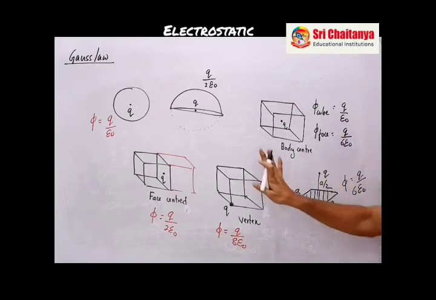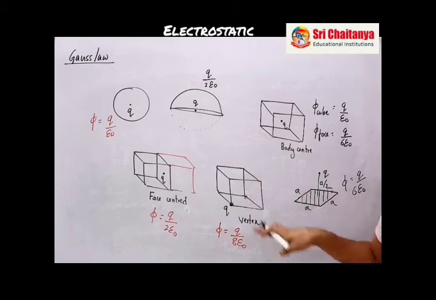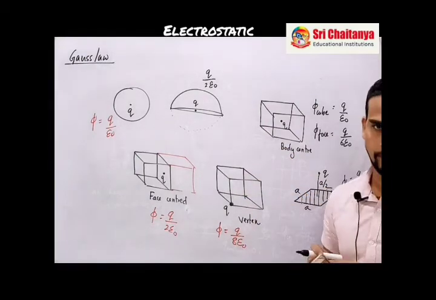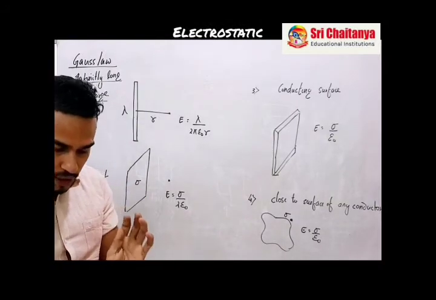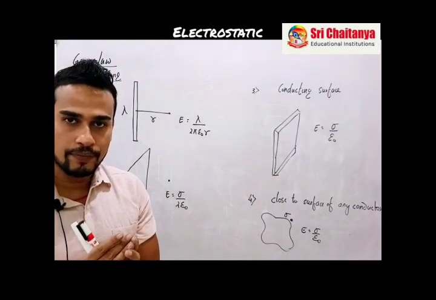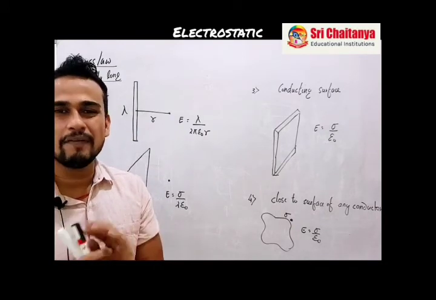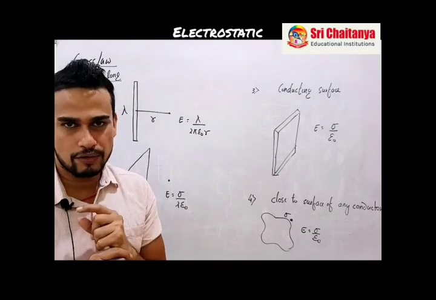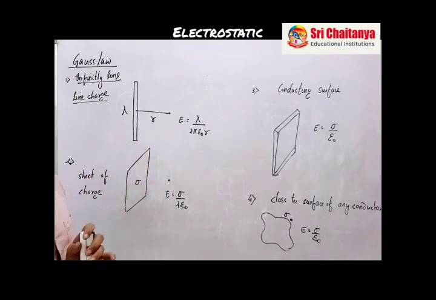So these are how questions are asked related to the value of electric flux with the help of Gauss law. Now we will revise the value of some important electric fields obtained with the help of Gauss law. We are not going to derive them because you have already derived them. We are just revising those values. So the first situation calculated with the help of Gauss law.